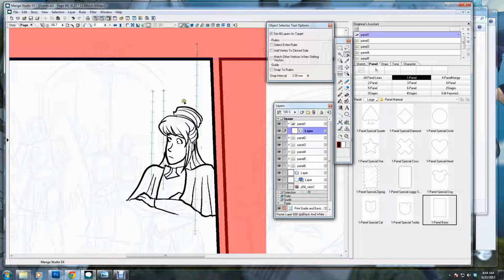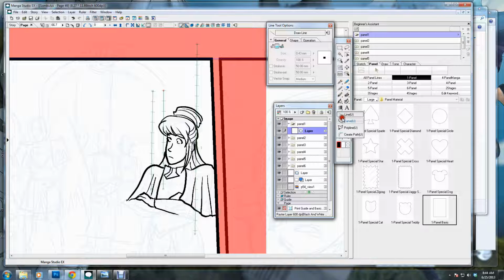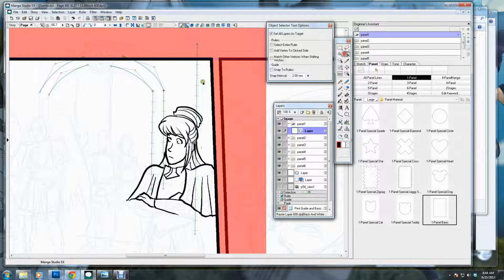You can use any other shape that you want. So under this palette, I'm going to choose curve, drag that over to create the arch of the doorway. There's some more straight lines. These don't really match. Let's see if we can make them match a little bit. I'm going to use the object selector to adjust my curves so that they're parallel. Let's go back to the line tool.